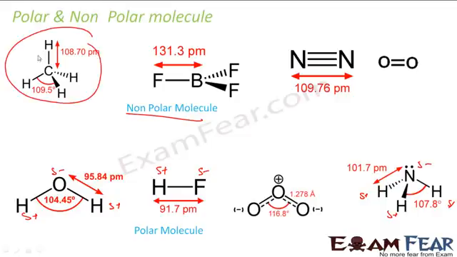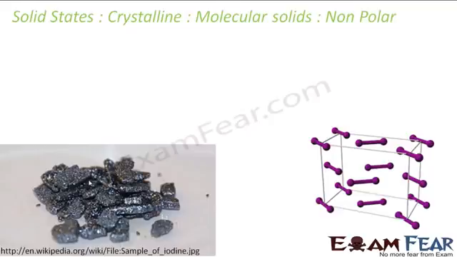Non-polar molecules are almost neutral. For example, if you see carbon, hydrogen, the electronegativity difference is not that much, so all these carbon, hydrogen atoms are almost neutral. Oxygen also same thing. Nitrogen also same thing. So polar means they have poles, positive charge, negative charge poles. Non-polar means they don't have any charged poles. So having done the recap of polar, non-polar and different kinds of van der Waals force, let's start with the classification of molecular solids.